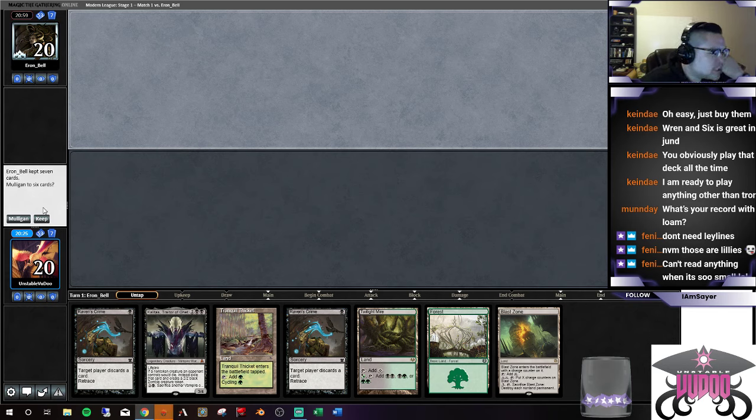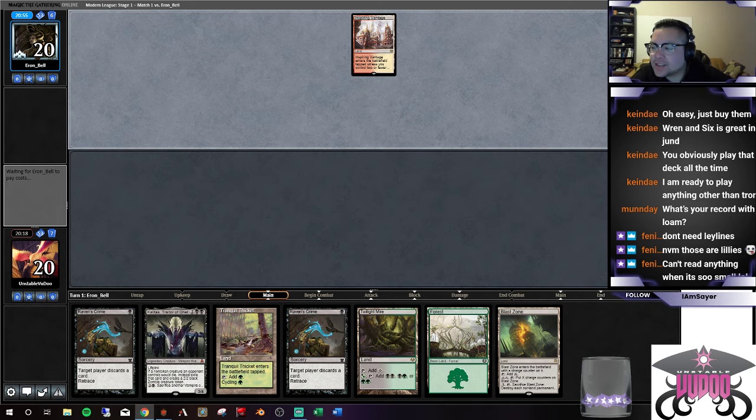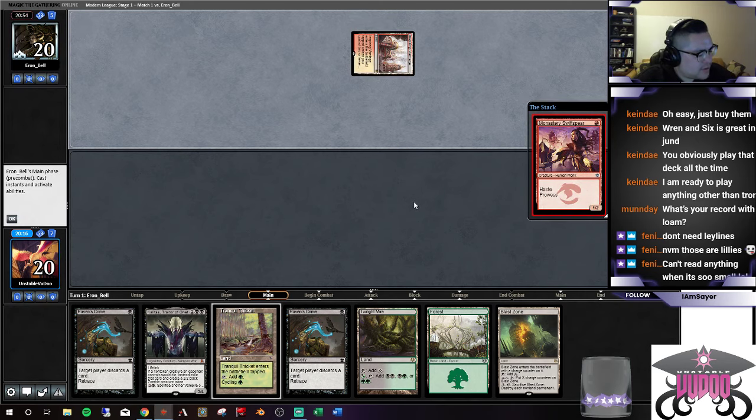Turn 1, we don't get to do anything, but turn 2, we can end up with double Raven's Crime, and then later on we can drop a Kalidus. I guess I'm okay with it. This hand's a little sketch, I'll be honest with you. It's a bit sketch, but see what we can do.